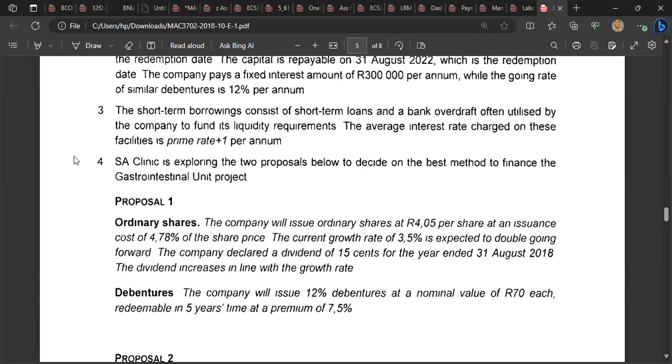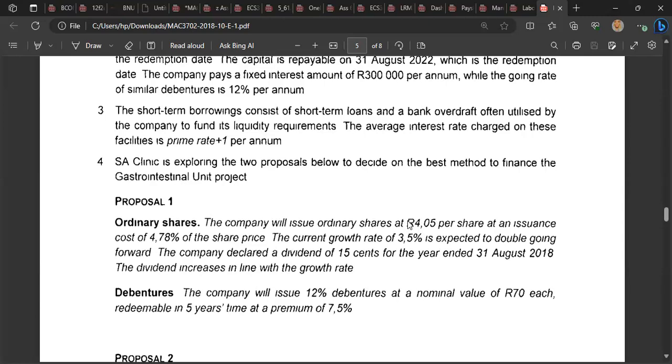Sometimes you might not be given the price per share, like I already indicated. You can basically make use of ratios, like you could be given investor ratios, those financial market ratios. Any of those that have got price, for instance the price earnings ratio, can give you an overview of what the value of the company is. So sometimes they give you that, right? So here we have the quoted price. The company will issue ordinary shares at 4.5. So this is the price.